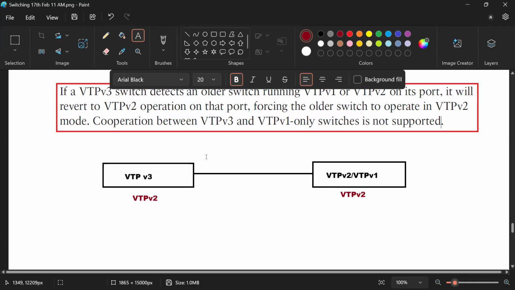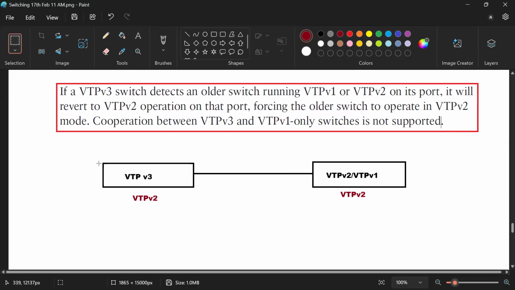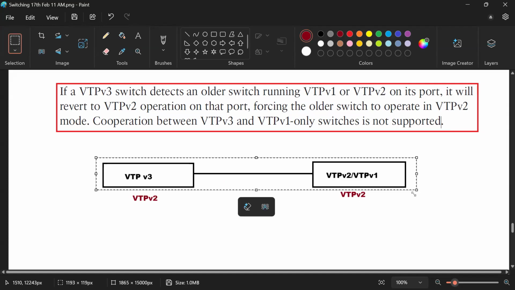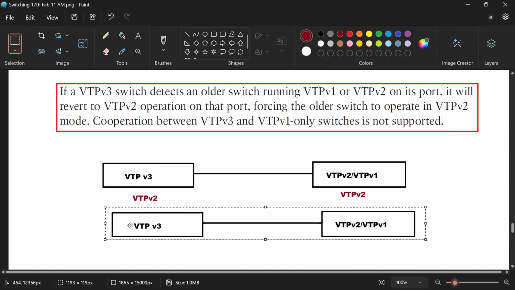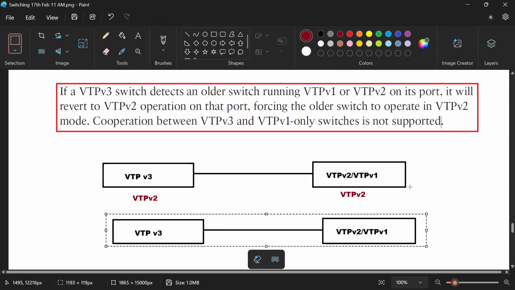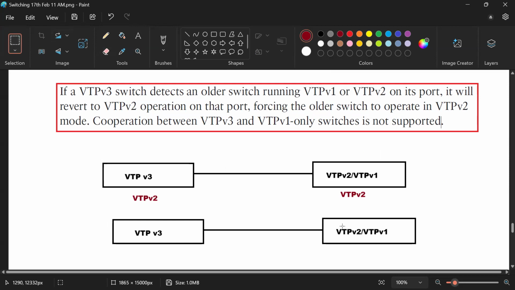Okay. But again, if there is a scenario that this is VTP version 3 and the other switch is only VTP version 1, now this cooperation is not supported. This cooperation is not supported.